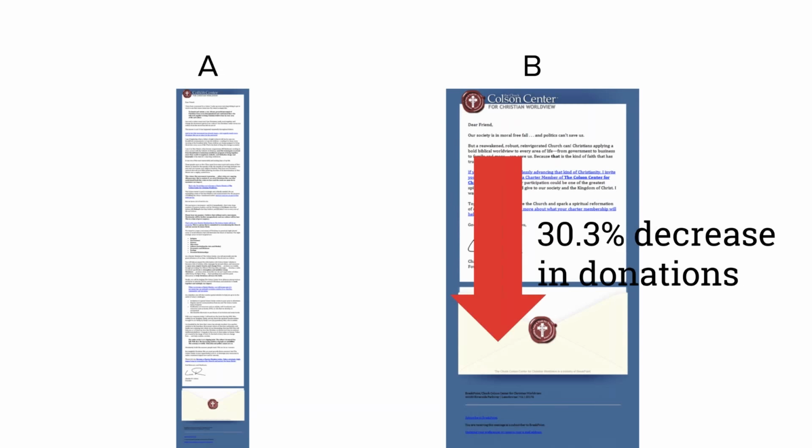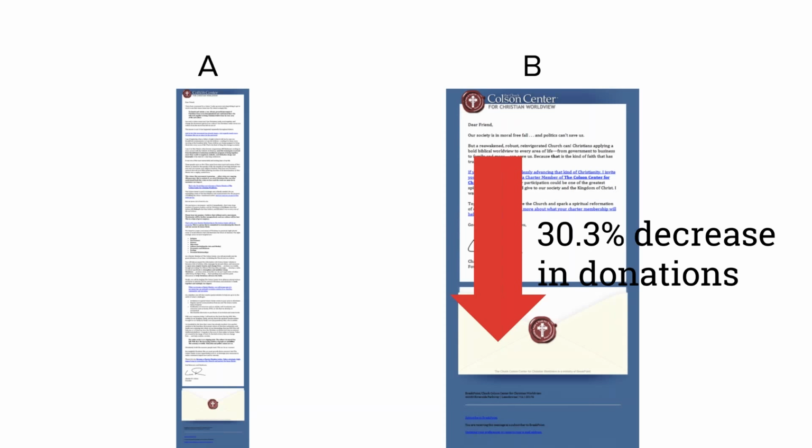No, 30% decrease in donations. What is the goal of this particular email? It's not to get clicks, it's to get donations. So this is a common misunderstanding and misconception when it comes to email fundraising and metrics. Often we'll track things like open rate, but our goal is donations. So we're actually looking at the wrong metric.